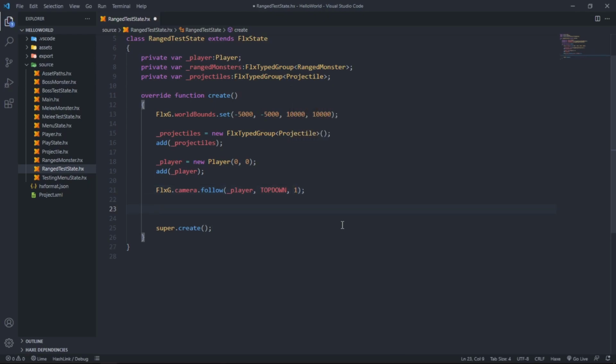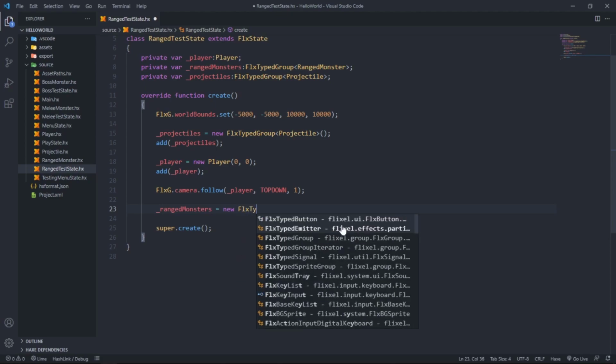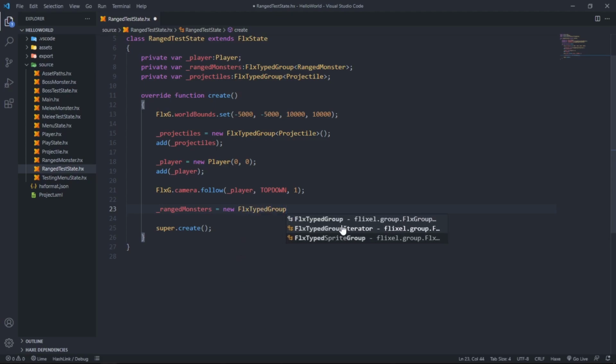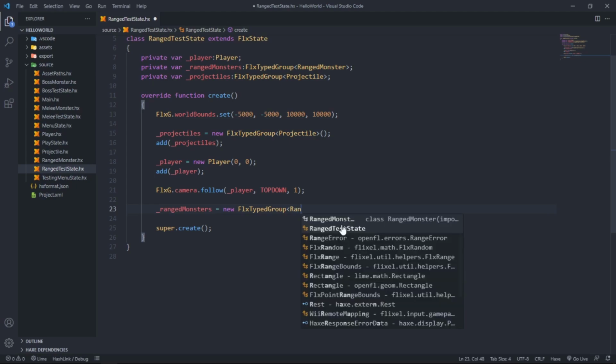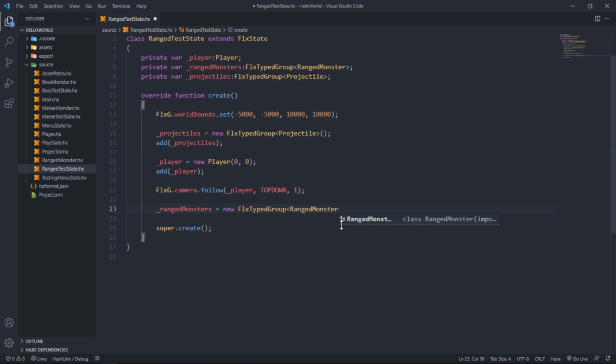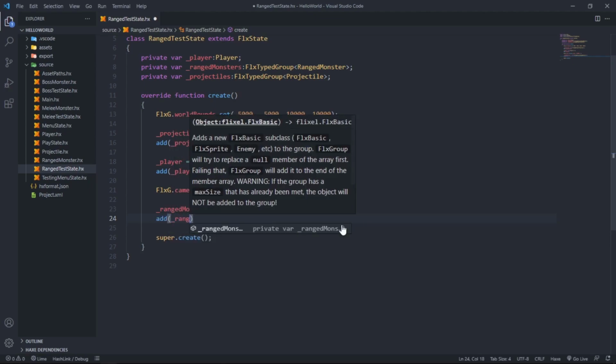Next up we set up the ranged monsters equals new FlxTypedGroup of type RangedMonster, and then add to the screen.